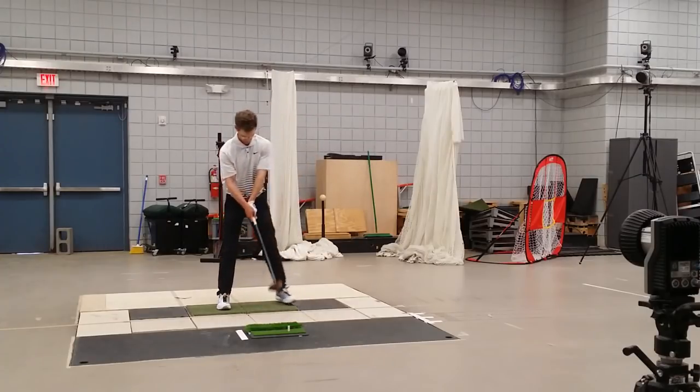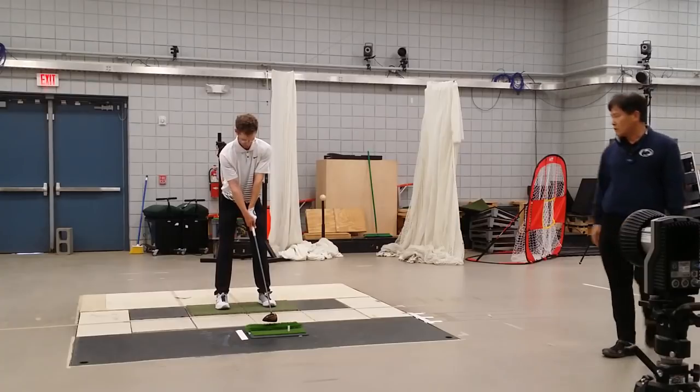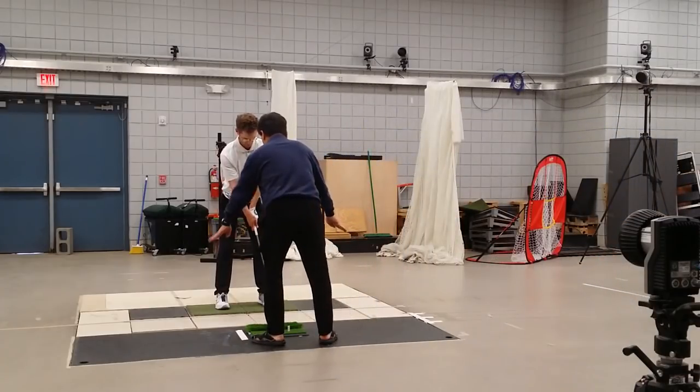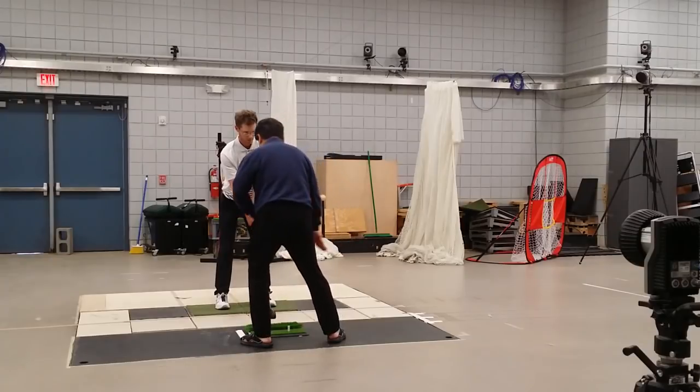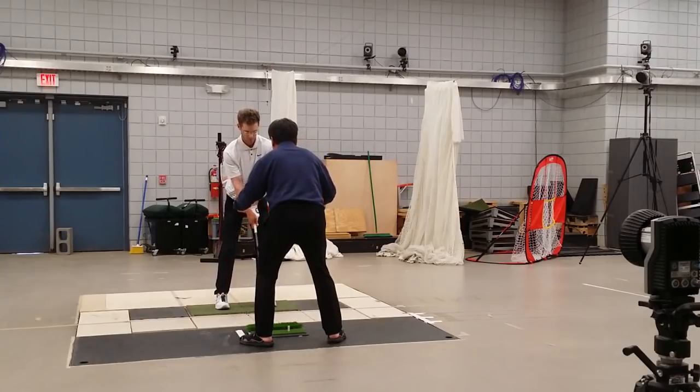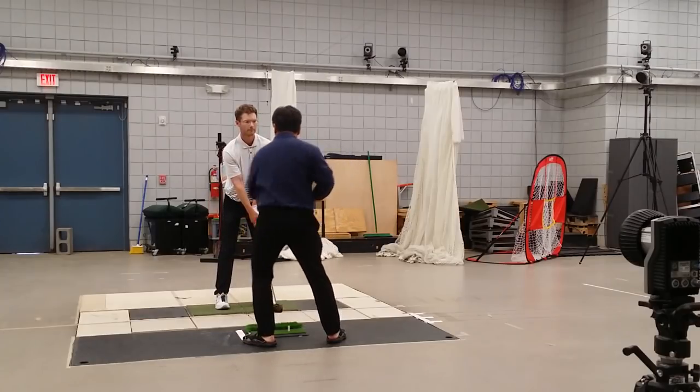That's better. But the step is too wide. You have to control that. Control that by pushing the ground outward here. When you push the ground outward, the ground reaction force will be inward. Using that, you will be able to confine the motion.